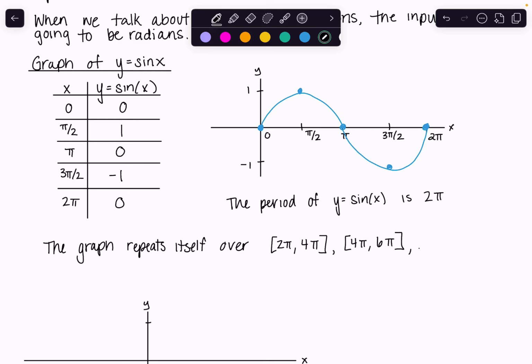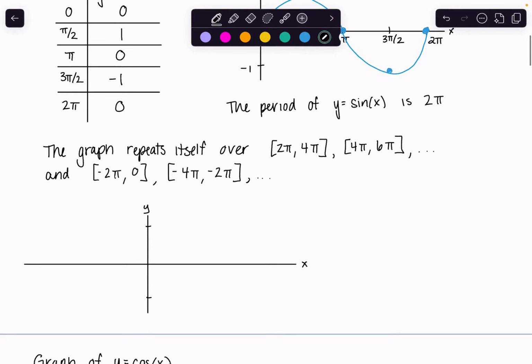And then you could keep going, but then you have the negative cases as well. So you also have from -2 pi to 0. That would be 1 backwards revolution. The interval prior to that would be -4 pi to -2 pi. And then you keep that process going, okay? So that ultimately gives us a full picture of our sine graph. It's trapped between 1 and -1. It will repeat itself every 2 pi.